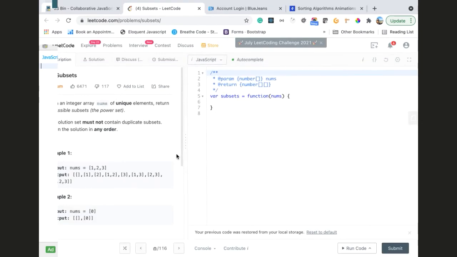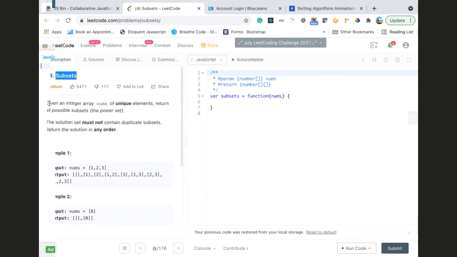Okay, so a subset. Do you guys know what a subset is, right? A subset is, if we have an array with 1, 2, 3, we need to return all the different unique elements. So: an empty array, number 1 by itself, number 2, 1 and 2, 1, 2, 3, 1 and 3, and 2 and 3. These are all the different solutions that you can have regarding a subset.